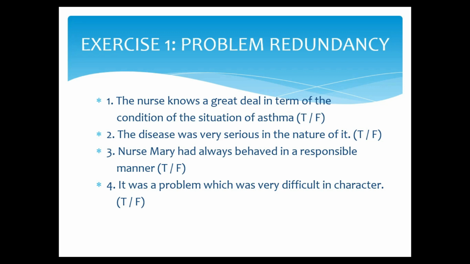False. Okay, good. Why? Because the words the condition and the situation have the same meaning. So this is redundancy. So what should the correct sentence be? The nurse knows a great deal in terms of the condition of asthma, or in terms of asthma. That's it. Okay. And then number 2, the disease was very serious in the nature of it. What should the correct answer be? The disease was very serious of it. Okay. Yes, without in the nature.